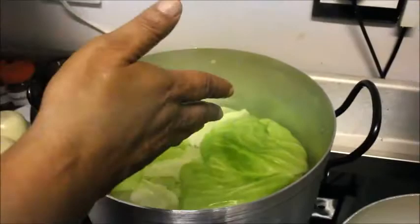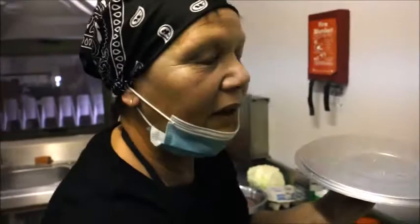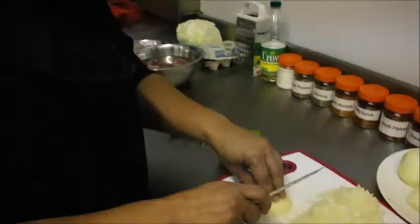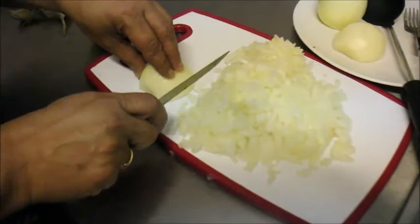I've already prepared some of my ingredients. This is the cabbage, which I just leave. It's all leaves. I didn't cut it up because this is where the meatball will be wrapped in. So you only cook it halfway through, so that it can be flexible, so when you wrap it around the meatball, it won't break. I've already chopped the majority of my onions, so now I just need to chop another half, and then I will be adding it to the pot.